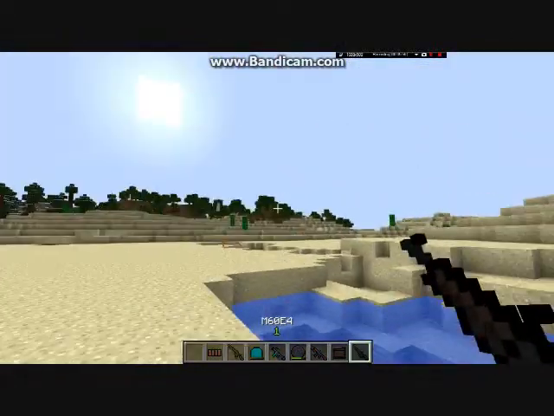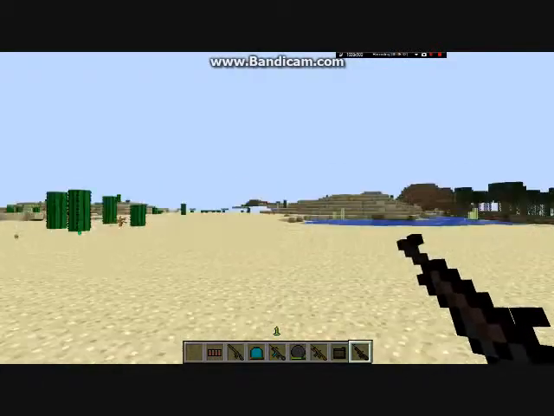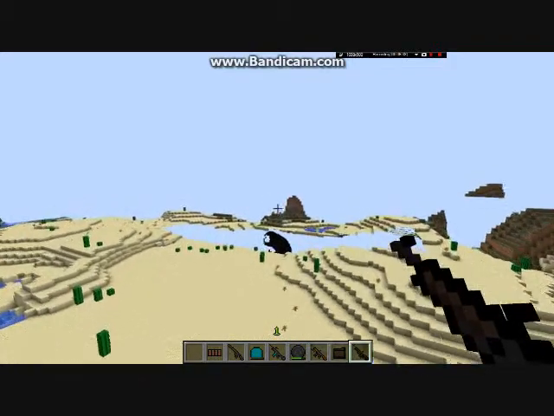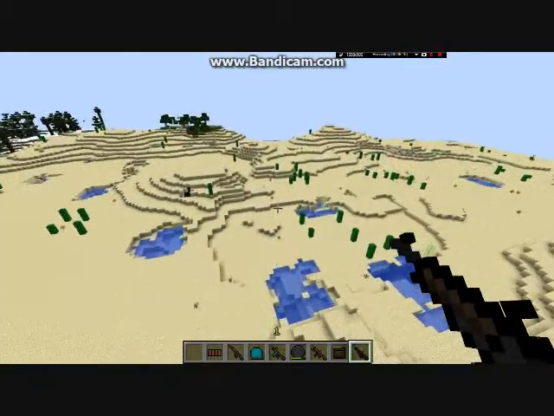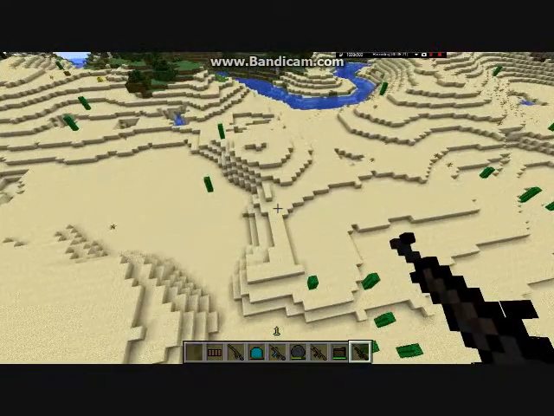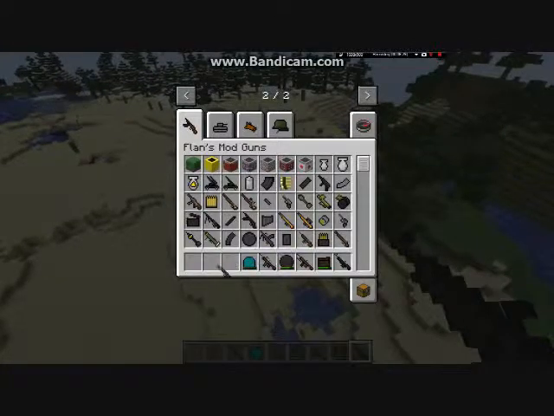And then I don't think there's any mobs out that are hostile. So yeah. We're just gonna shoot them around now, not shoot at mobs. This is the M60E4. So you can see how that shoots. So get rid of all those.